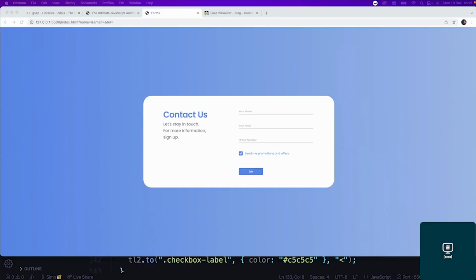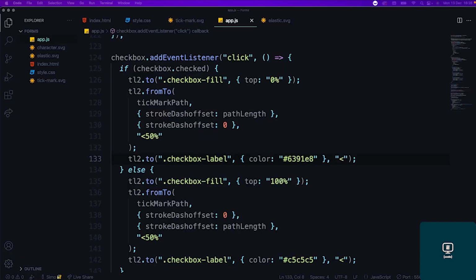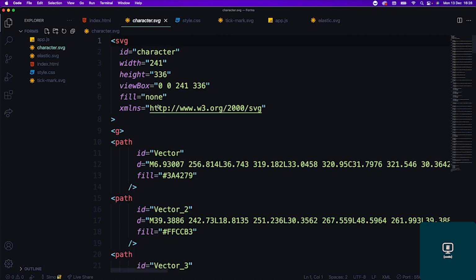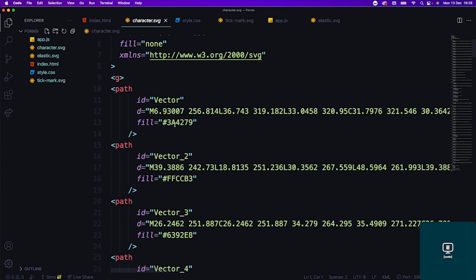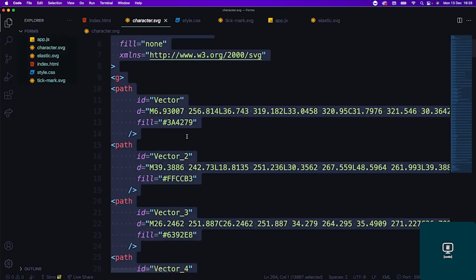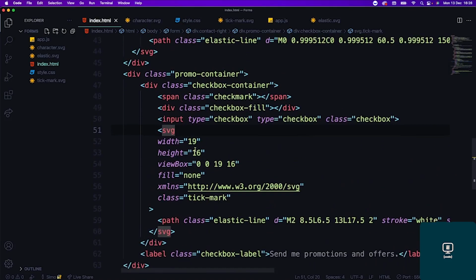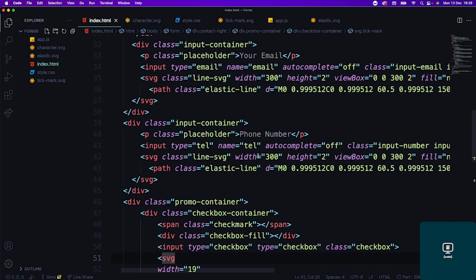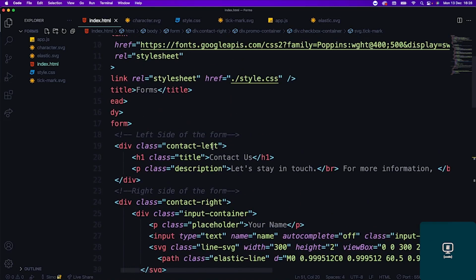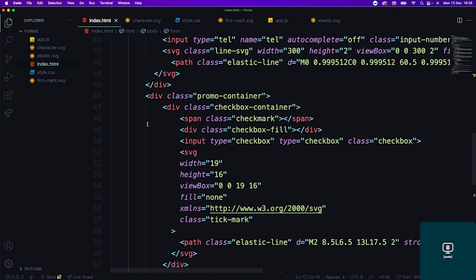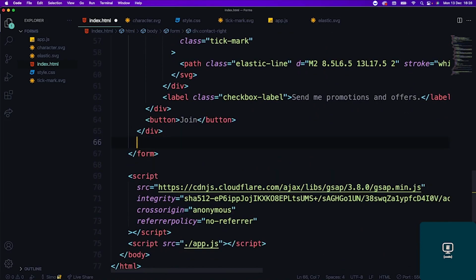Okay, let's bring in our little character now. So let's head over to our HTML. Let's go over here. Hey, where is it? Where is my monitor? I cannot find it. Okay, so here. We're going to copy this whole thing over. So just Command Alt, Control, grab it. We're going to put it right here inside the form. So let's see where the form is here. So still inside the form, right there.